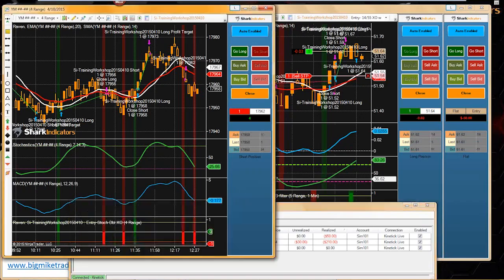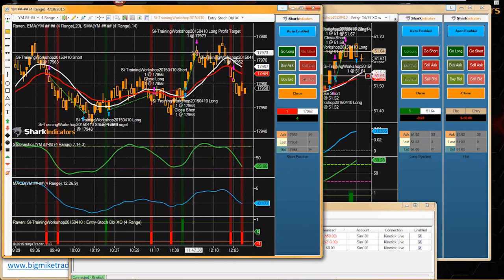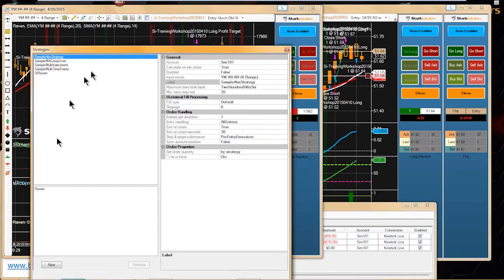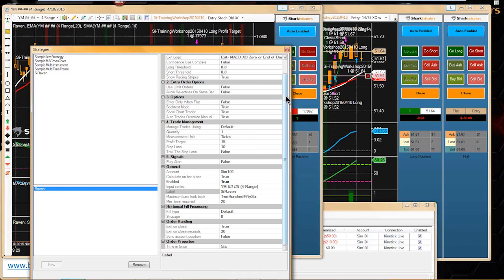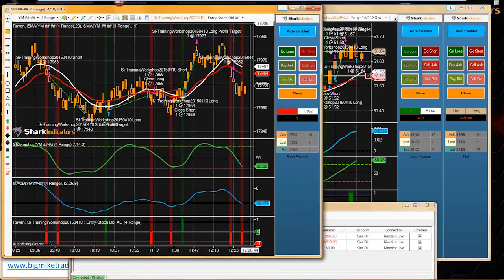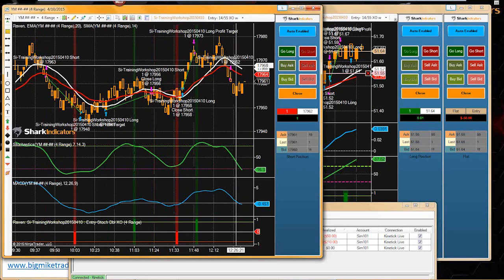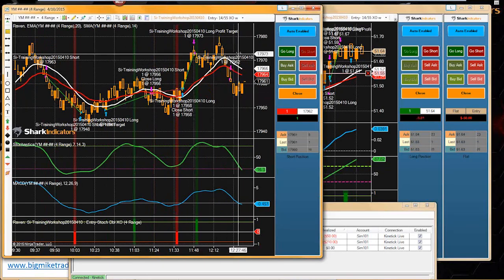Just to reiterate again, this Raven on this chart, once again, I have my entry logic set to none. Right, it's set to none, so I can go down here and I can tell Raven, you know what? Let's trade the other system. I want you to trade my 1455 crossover entry signals right there, and Raven will start trading those signals as they come in.